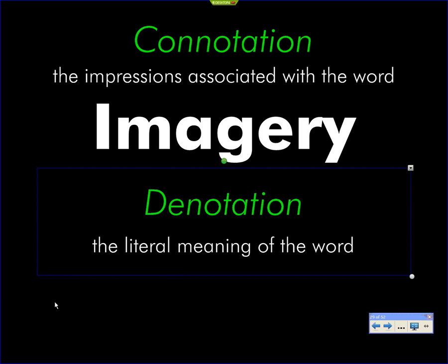For instance, here in the West, what color do we associate with mourning and death? Black. In East Asian cultures, what color do they associate with mourning and death? Tyler? Nope. White. So if you're attending a funeral in the United States, it would be customary to wear black. If you're attending a funeral in Japan, you might be wearing white. But for the most part, connotations are pretty universal.